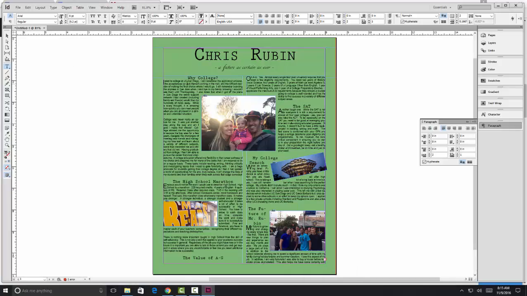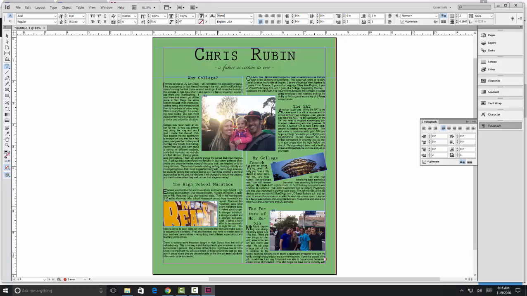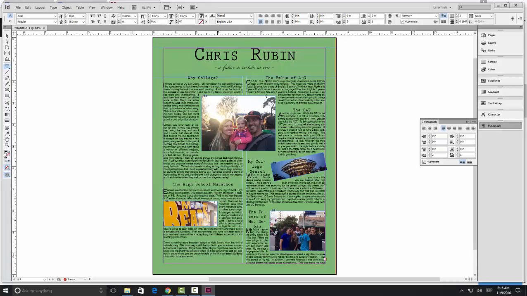So this is like one of the most fun parts of InDesign in the sense that you have the opportunity to just sort of play around with your layout and design. So I'm going to add a space. I'm just going to go to the front, right in front of that drop cap I created. And I'm just going to create a space under each title.